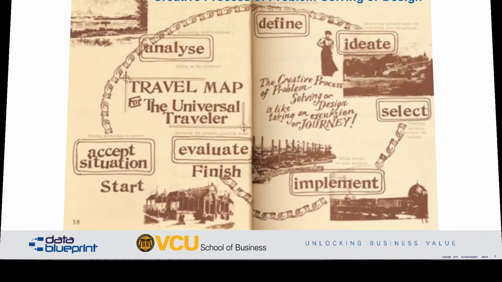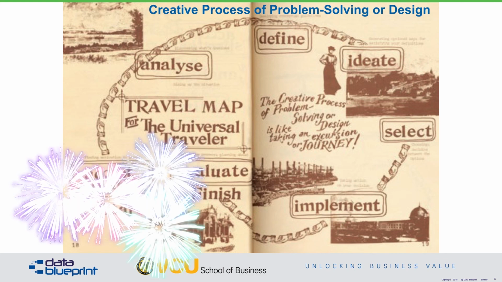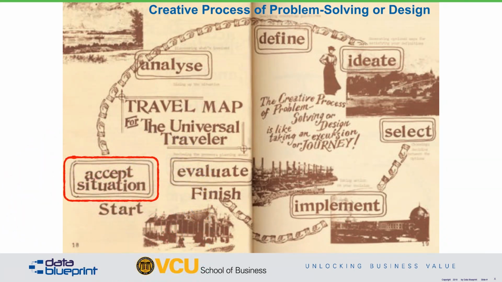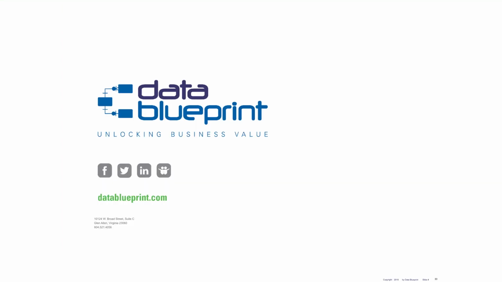Now, the last thing we're doing in this little section is talking about the process of problem solving, which we're going to follow in here. It starts out over here with understanding the situation. If we understand the situation, then we move on to analyzing it. That analysis will allow us to further define what the problem is, where we can start then ideating. I hate that word, but it's used all the time. It means thinking, okay? And then we'll select some of the things that we've thought about for implementation. And when we implement them, we will evaluate them. And if that didn't solve the problem, go back to the beginning and start over. Plan on repeating this cycle a lot as we go through this particular process.